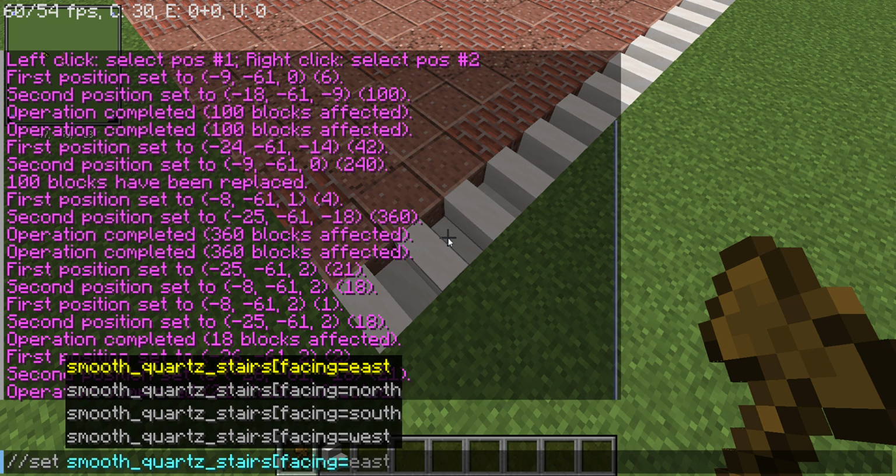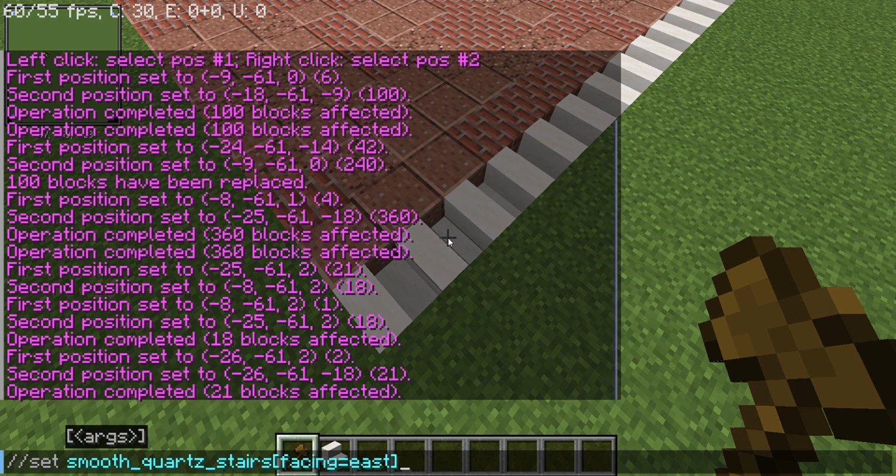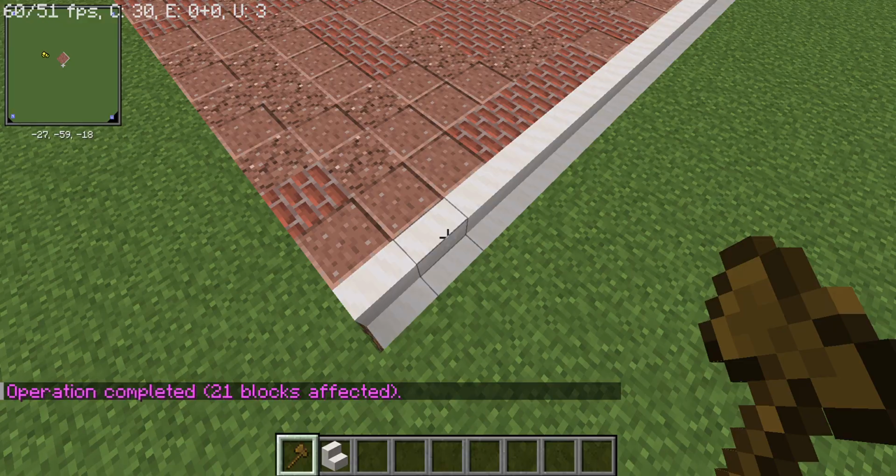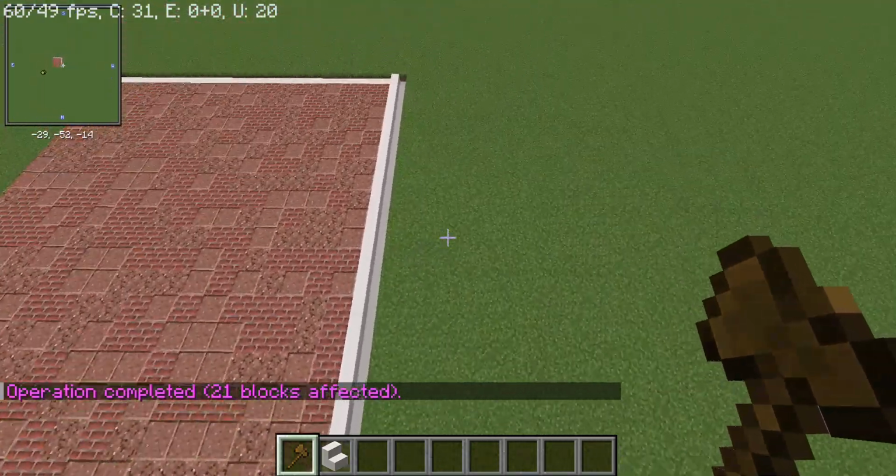There's always no spaces in this part, and we want it to face west, but it's WorldEdit, so we'll have to do the direction that's opposite of west for it to actually work. Otherwise, it'll face east. So we'll have to do east and finish it up with a colon and no spaces, and you enter. And as you can see, it faces east.